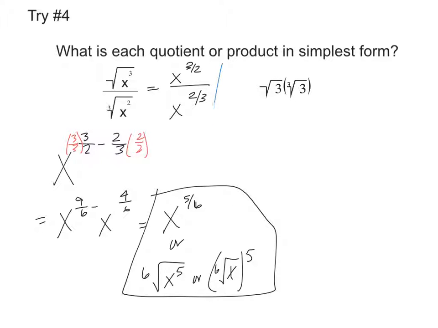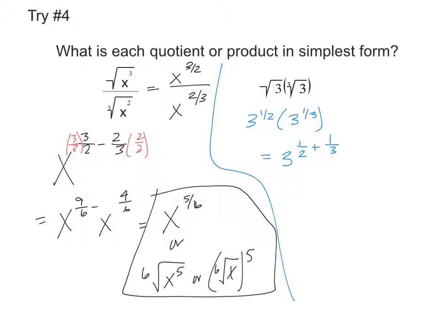I'm going to kind of split this a little bit. All right, so we have the square root of 3 times the cube root of 3. Again, they have different radicals or different roots, so it seems as if we can't multiply them, but we can. We just need to change them to exponential form. So this will be 3 to the 1/2 times 3 to the 1/3. Okay, keep the base, which is 3, and multiply the power. So that's add the power. So that's 1/2 plus 1/3.